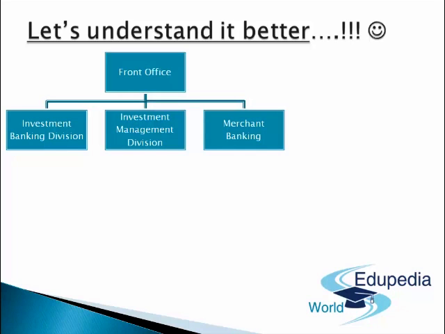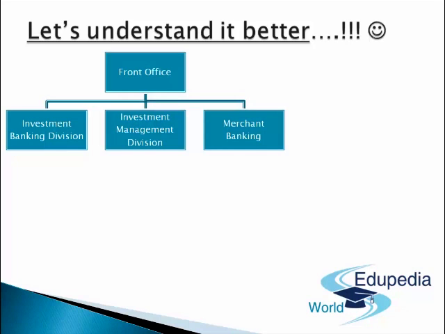Now let's understand what the investment management division does. This division is also divided into two layers: private wealth management and private client services. Private wealth management basically deals with institutional investors, that is big giants, big corporations. That is their prerogative. In case of private client services, they take care of the funds of high net worth individuals.